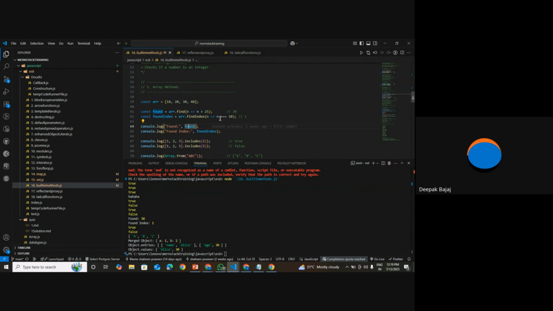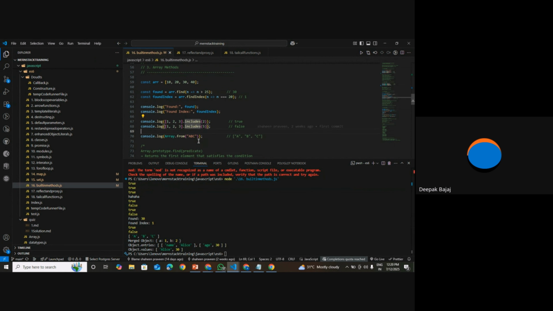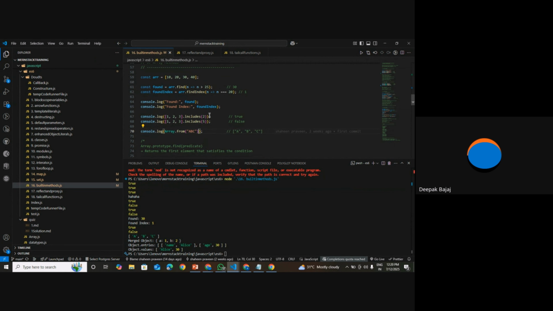We are printing this found and found index, these values, what we will get, and after that we check whether this array includes this or not. From Array.from: we have a string and we want to create an array out of that string, then if you pass this string, you will get this array. Make sense? And apart from that, there is another method as well.